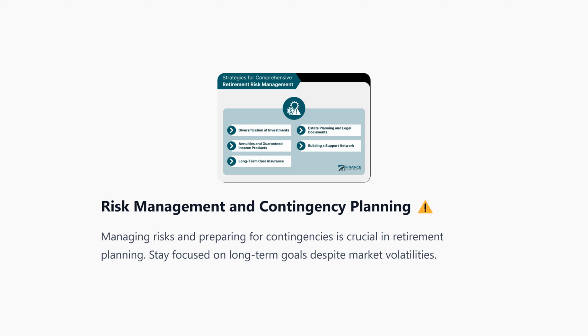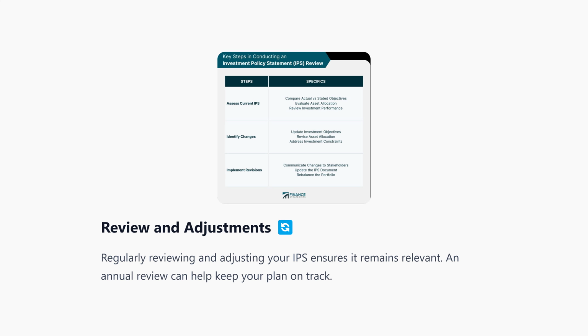The IPS also covers strategies for allocating investments across tax-advantaged accounts, which can be critical during contingencies. It's important to adapt your plan based on changes in circumstances, such as unexpected job losses or large healthcare costs. Define the frequency of IPS reviews and establish a process for making adjustments. In our example, an annual review is scheduled in April, and any major strategy changes require agreement from both parties.